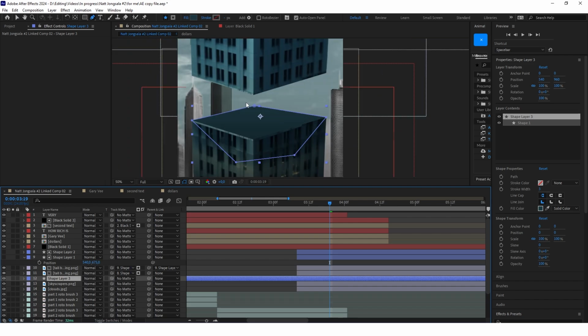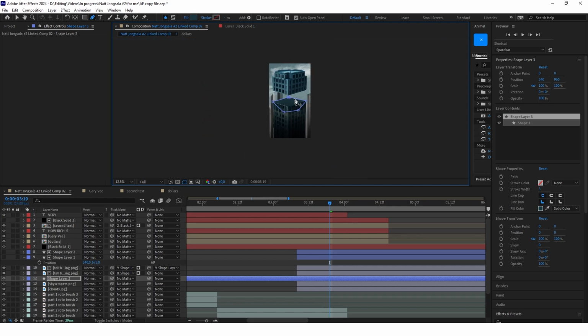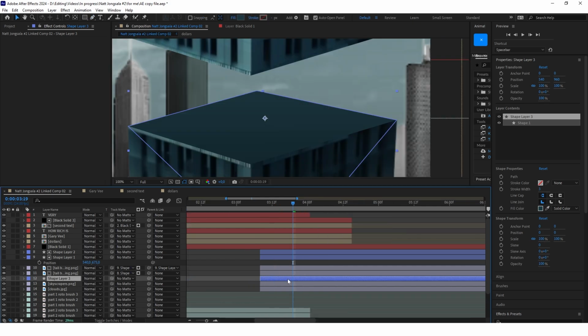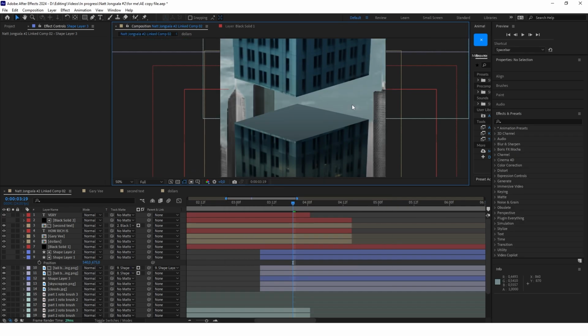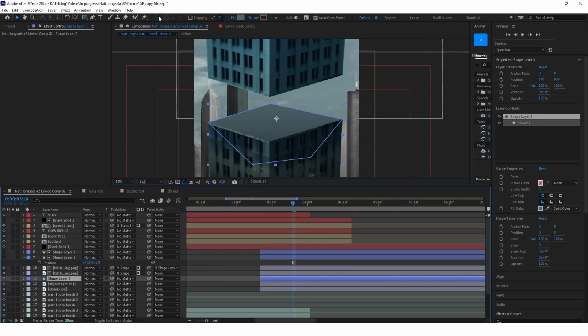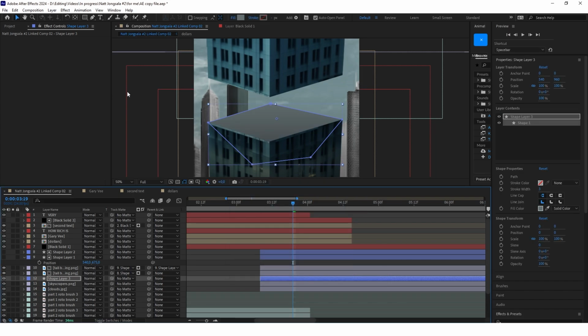And right now you can of course adjust the position of it, so I will make it look more like that. Also put this start here, and I will adjust the color of this layer. I will make it brighter. I think this looks pretty okay. Actually, I will make it brighter, so I would say like that.